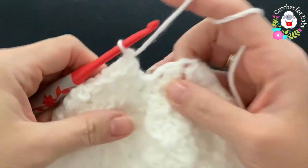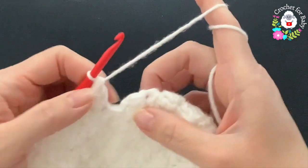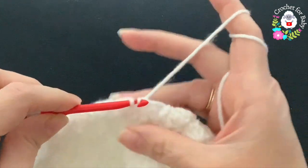I'm here at the end of this fourth row. This is where I did these double crochet decreases. I have 10 stitches here at the end of this row. Now to finish here, I'm going to go on top of the first stitch and join with a slip stitch.